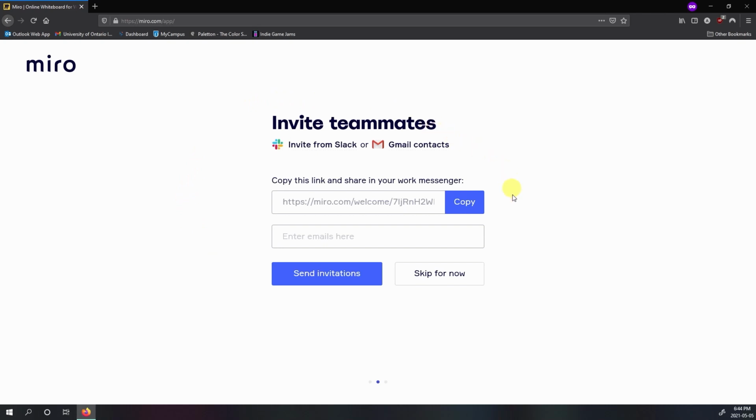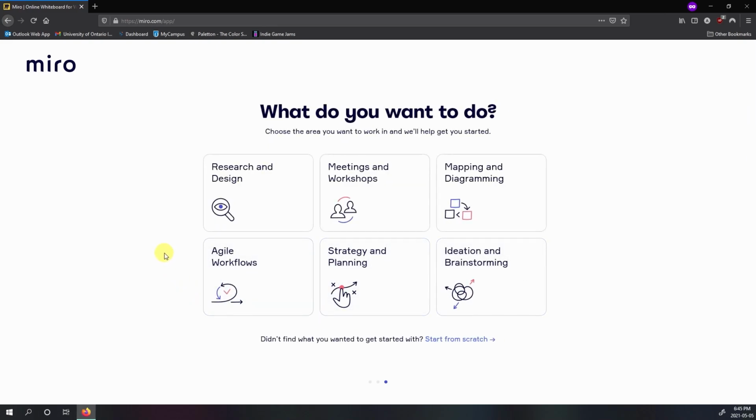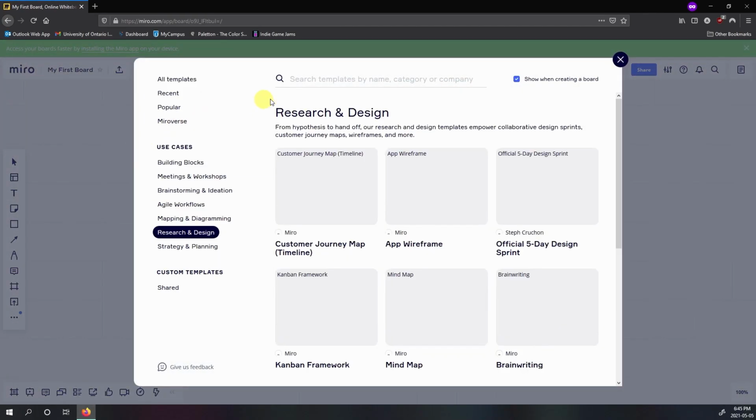Here's where you'll have the option to invite your team members. You have two options, either inputting the emails of your team members directly, or you can just send in whatever channel you prefer a link that they can click on to sign up themselves. Now, again, they'd like to know what you'd like to use the board for. In this screen, it's giving you a starting place for what tools and templates they'll show you first, so that you can get the most out of Miro itself. From research design, meetings and workshops, whichever it is, we'll just start with the first one.